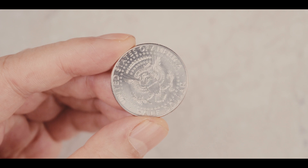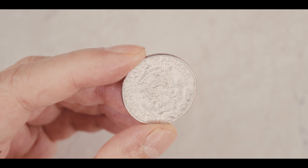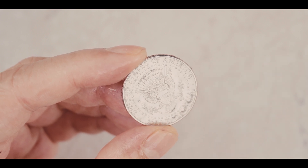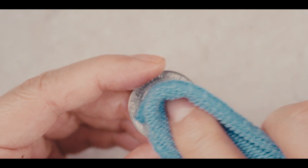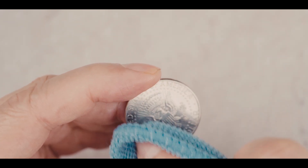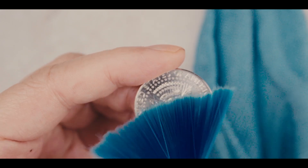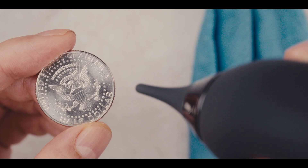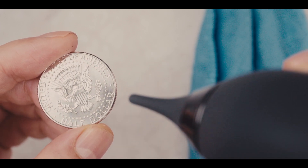Let's take a look at the coin we are going to photograph. If it is not a collector's item, spray some alcohol to remove grease and stains. But with a collector's item, be careful as this process is abrasive and might leave micro scratches on it. Also be aware that dust particles can be seen under macro view, so it is necessary to remove them before photographing to save tedious work in post.